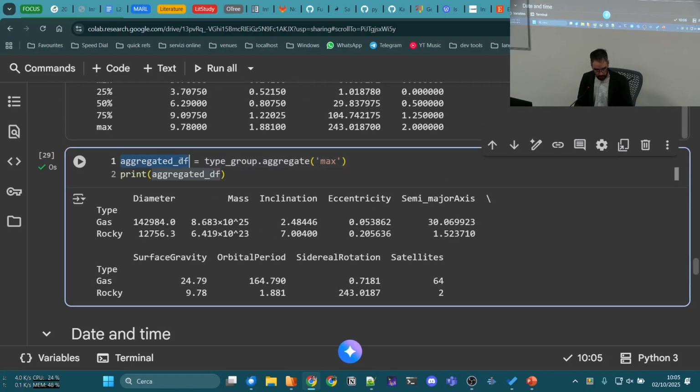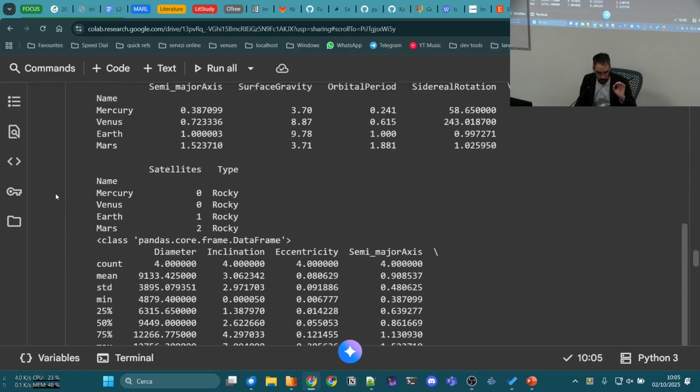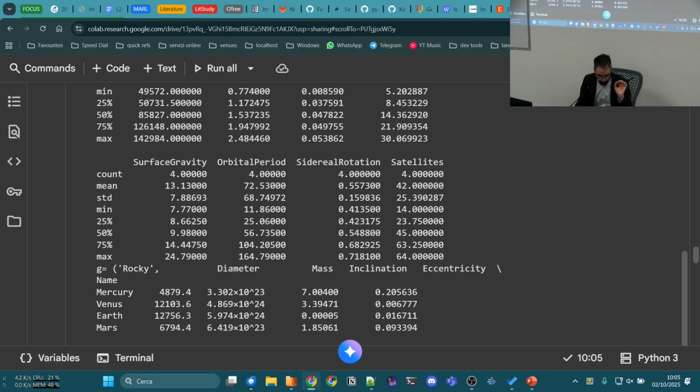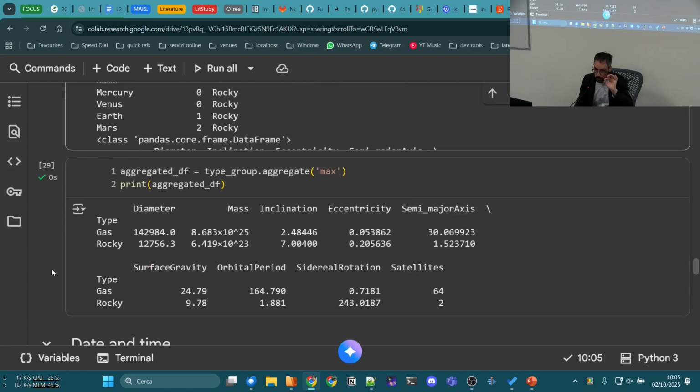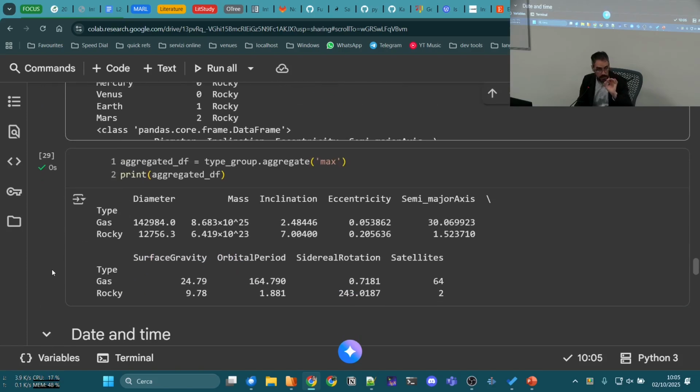So what I get this time is a data frame. Aggregation turns a group object back into a data frame object. So this time we have a data frame, we are fine, everything is good. This time we don't have the whole list of planets. We are not looking at a single group, but we told pandas, based on the grouping you created before, within each group, only pick the maximum values.